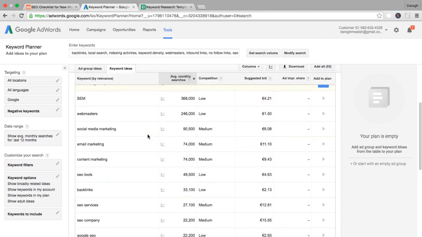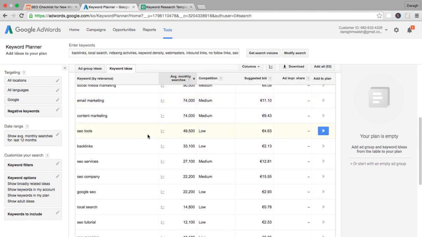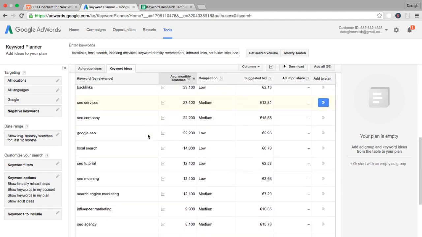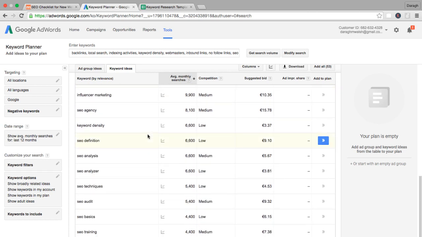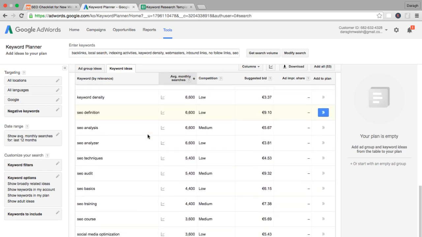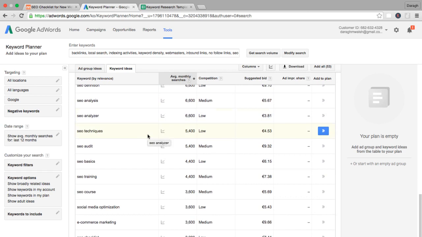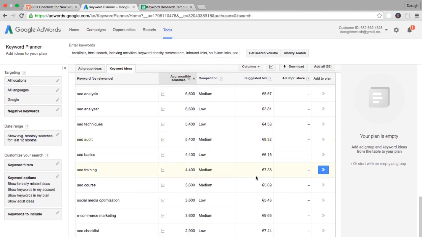Now, as we move down the list, I guess where we want to focus most of our attention is identifying those longer tail keywords that we found and seeing the difference between those. And I think the range you want to stick with was maybe between 500 searches per month and maybe 2,000, 2,500. I think they aren't going to be as competitive, but they're going to deliver enough search volume.